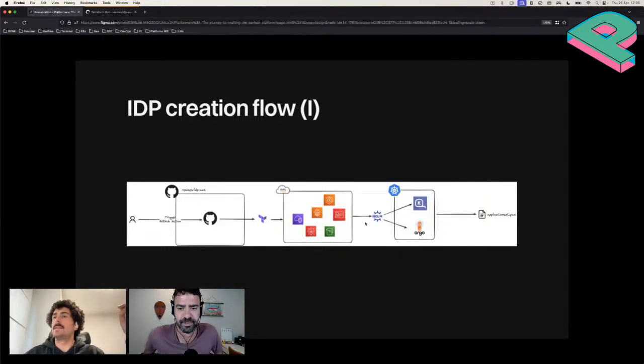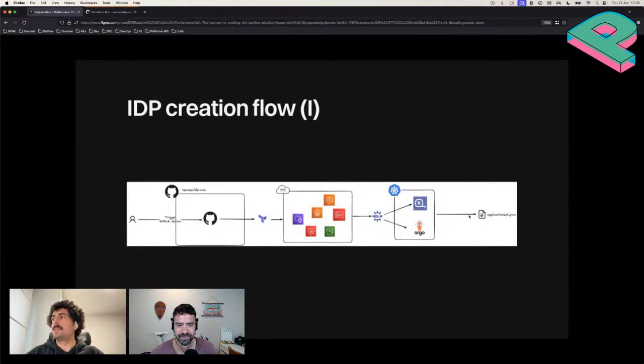And then the same pipeline, the same GitHub Action, is installing some Helm charts. It starts with installing the Karpenter Helm chart for managing nodes inside the cluster. And then it's installing the Argo CD Helm chart for managing the entire IDP.